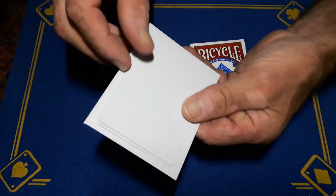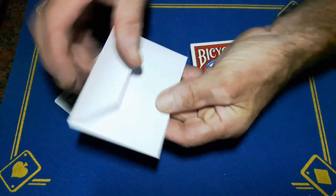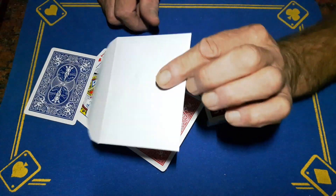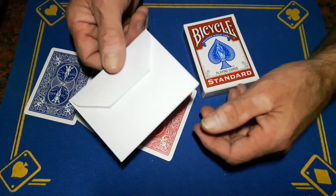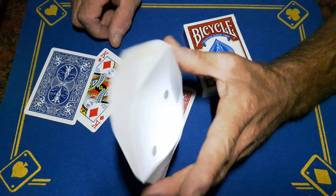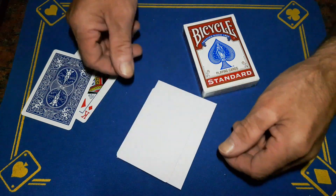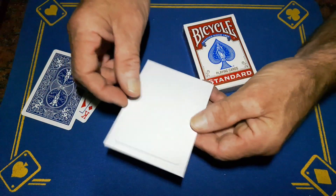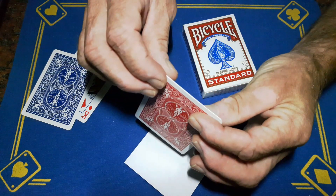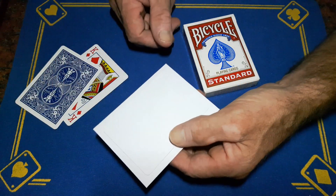He's got a card on the back — the King of Diamonds is hiding underneath the bottom of the envelope gaff. There are a couple of magnets inside this envelope, just stuck on with a bit of sellotape. I actually bought this envelope — when I'm out and about, if I see anything I think I might be able to use, I'll buy it. I've got a couple of magnets sellotaped in the envelope, and this piece of white card is actually another white envelope, so it's the same color. Get that around the right way so it will stick on the bottom.